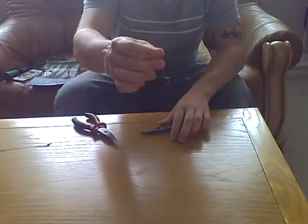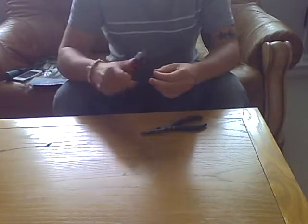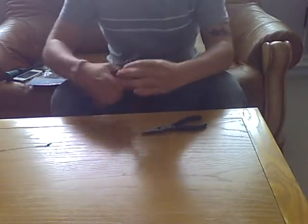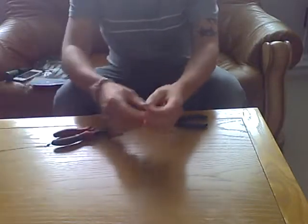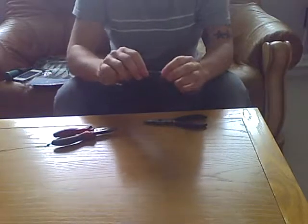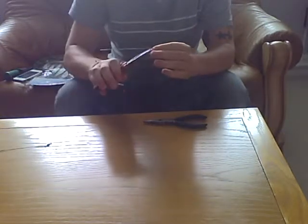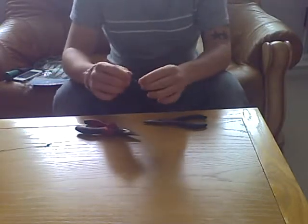So as you can see, perfect D-shaped loop in it. Got a little bit of excess wire, so again you just want to get your long nose pliers, give it a little snip, cover your eyes. There you go. That's perfect. That will sit nicely at the back of the lure. If you've got any high edges here, what I do is I get the pliers, I give it a little snip here, squishes it down lovely.